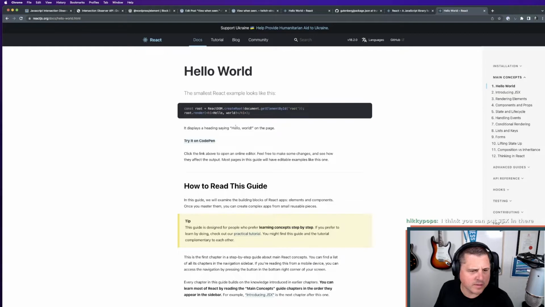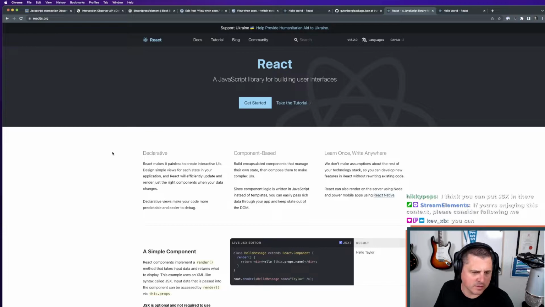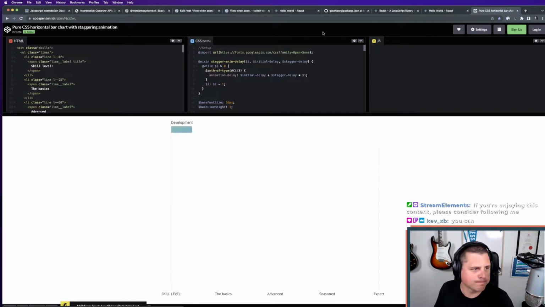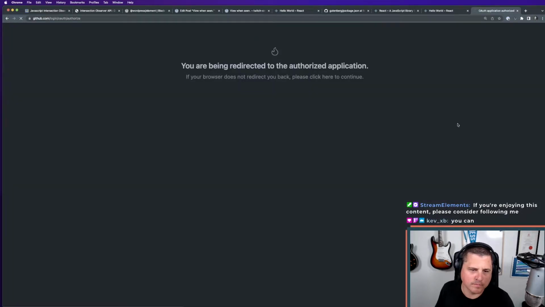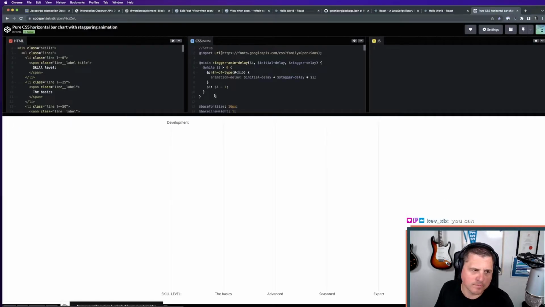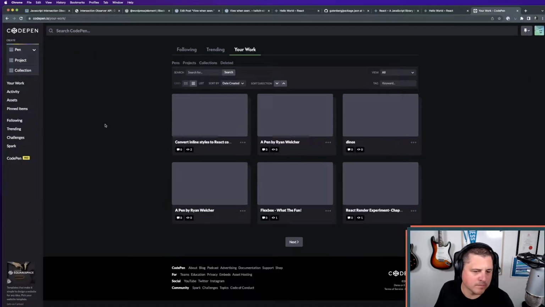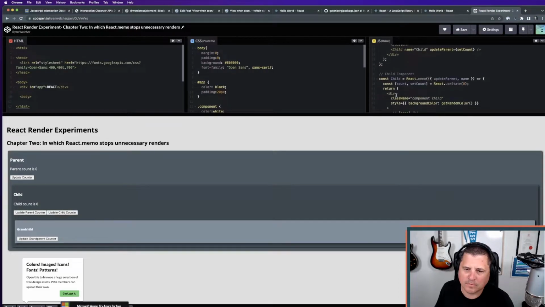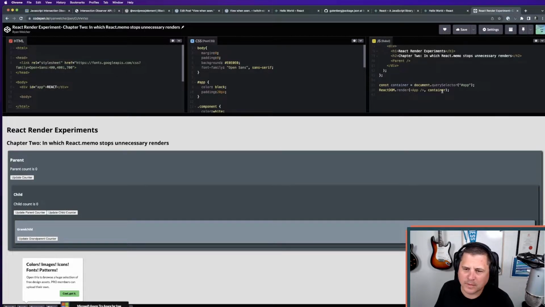Yeah, you have to put JSX in there. Oh my God, this is so embarrassing. You know where I have one as a CodePen. That's what I'm looking for.